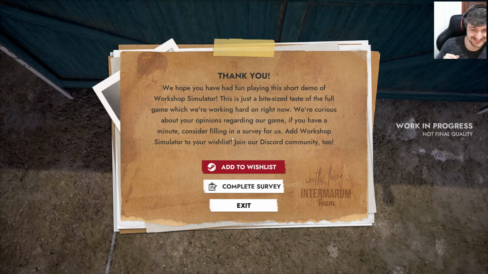This story. Come on. You're joking. Alright, thank you. We hope you had fun playing this short demo, a bite-sized taste of the full game. Workshop Sim. That's a solid 3.